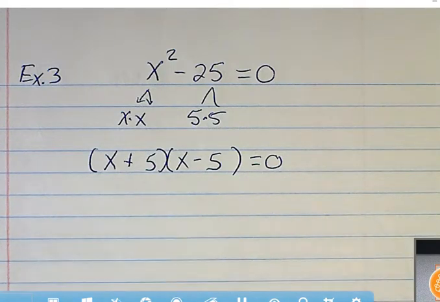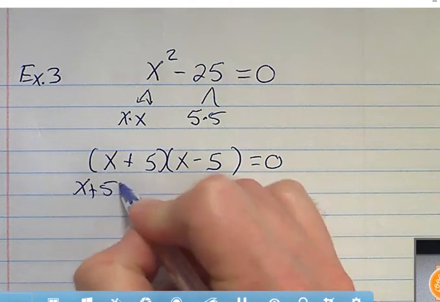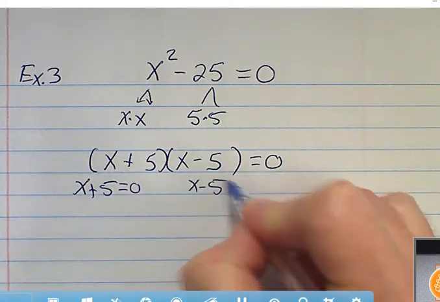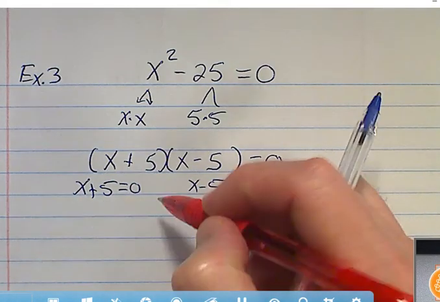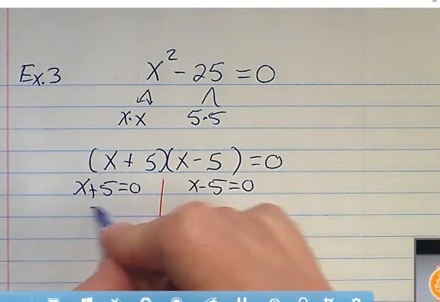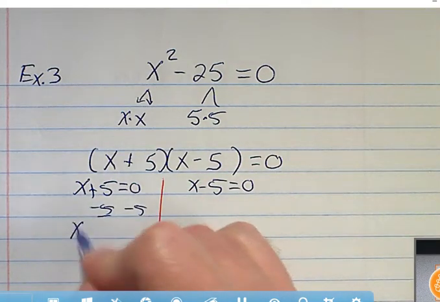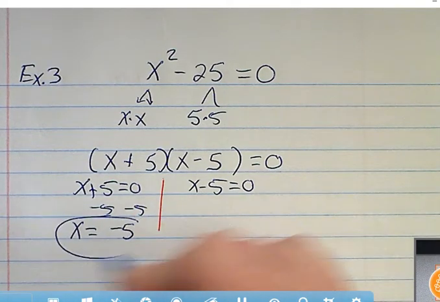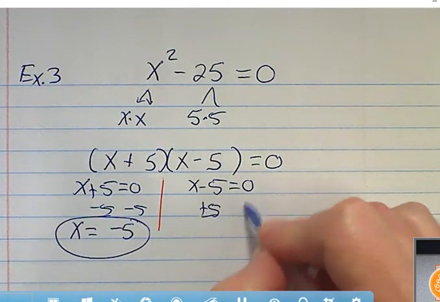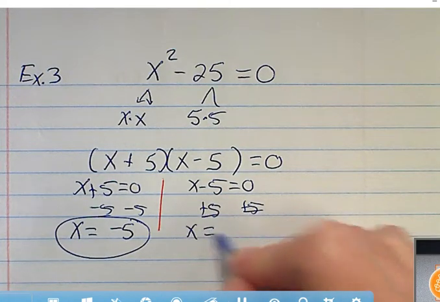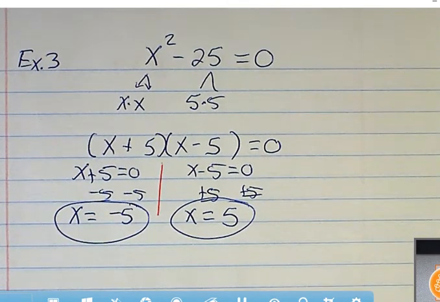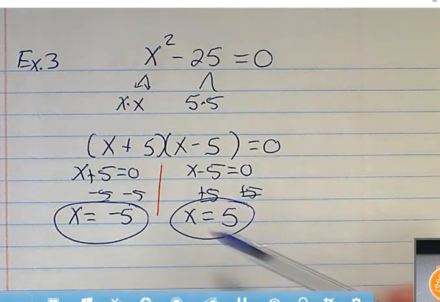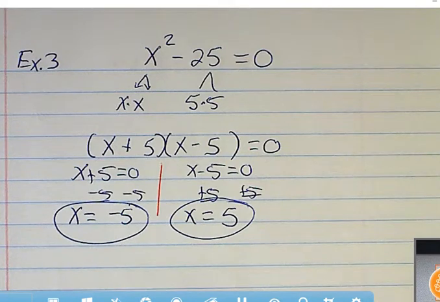Okay, and once it's factored, again, just take each one of those parentheses and set them equal to 0. And hopefully by now you're seeing that if we're setting these equal to 0, all we're really going to do is just change the sign of these numbers. So for this one, we'll subtract 5. And then this one we would add 5. Okay, but again, still start off with x squared, so you still have to have two different answers when you're going through this.